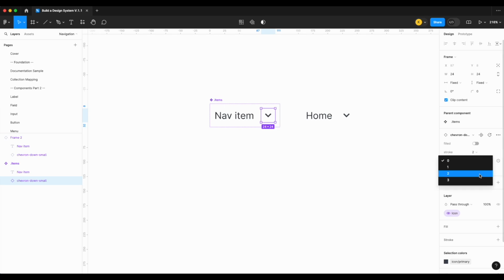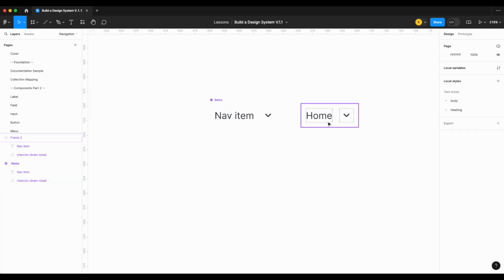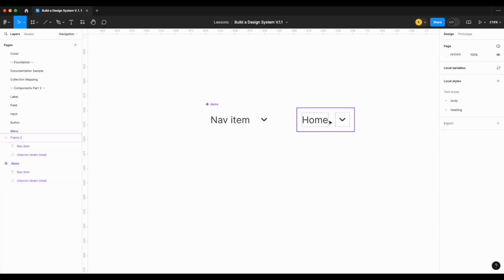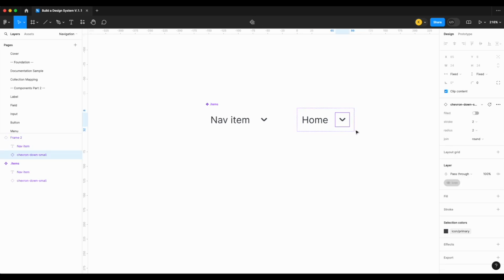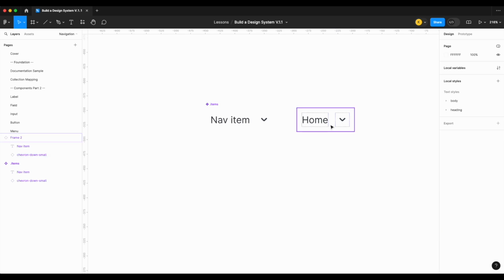So that's why I'm using the chevron. And again, if that doesn't make sense, that'll make sense very shortly. But again, if you want to offer flexibility to change these icons, maybe include a home icon, you can go ahead and add in both an icon left and instance swaps as well, but we're not going to do that for now. So we have our initial menu item component.